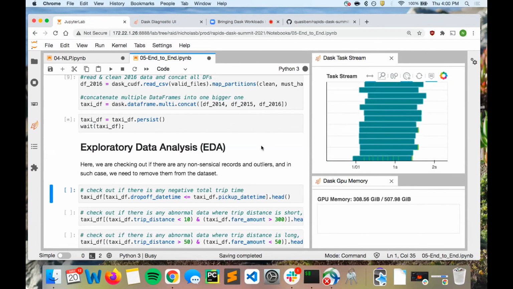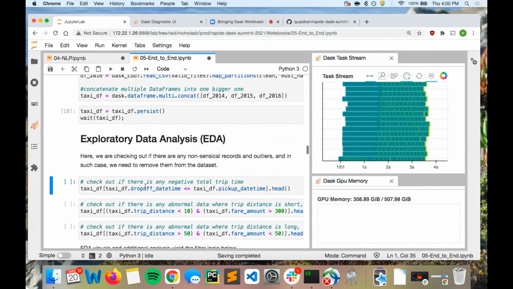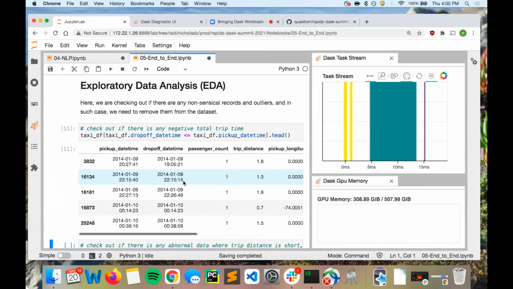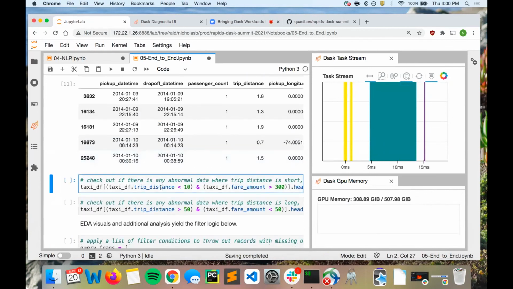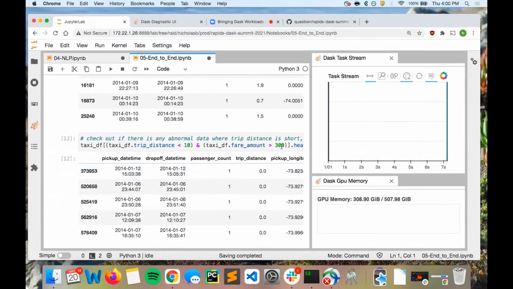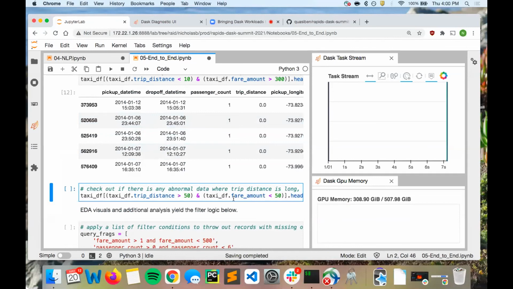And we have our data, and Dask just handles doing this on 16 GPUs. I think this is about 300 million records. And Dask just does it. We don't have to worry about distributing anything, even though it's on GPUs, not CPUs. So we can do exploratory analysis and look for weird trips with negative total time, or we can look for trips that are very short, but took $300 out of the pocket of someone who took the trip. That doesn't really make sense. Probably an outlier or a bad data point.